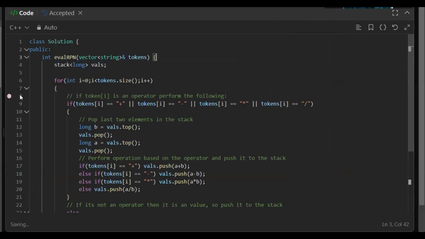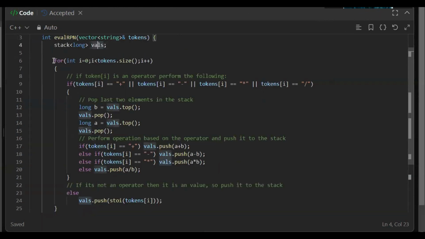In this problem, we are given a function named evalRPN, and we are given a vector of strings named tokens. Now, we have to use a stack which stores long values. Now, we have to iterate each of the tokens in the given input.